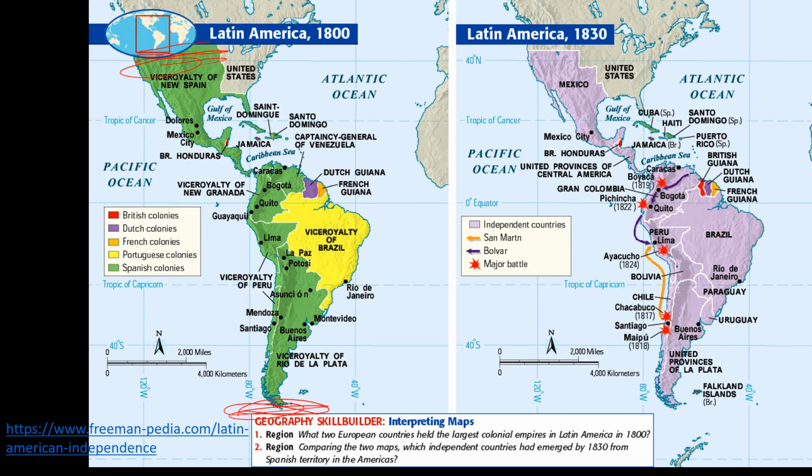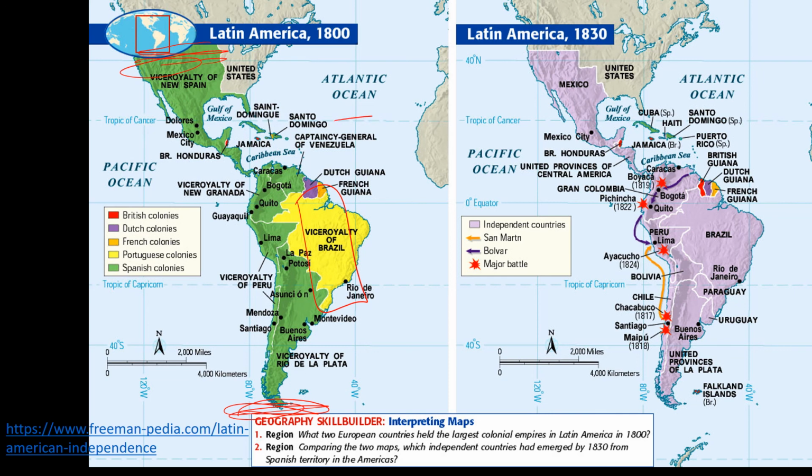Ultimately they decided they didn't like it. In addition, they also caught a little bit of this nationalism bug. And really, a lot of what nationalism comes down to is self-determination. Do you get to determine as a people what your government is going to be? And they didn't like the idea. So by 1830, almost all of these will have had revolutions against the Spanish, and of course Brazil will have had a revolution against Portugal.